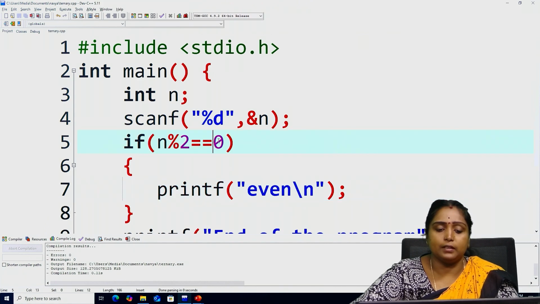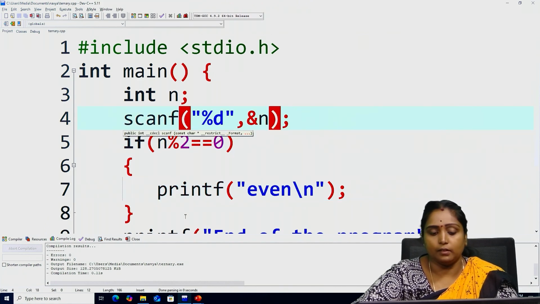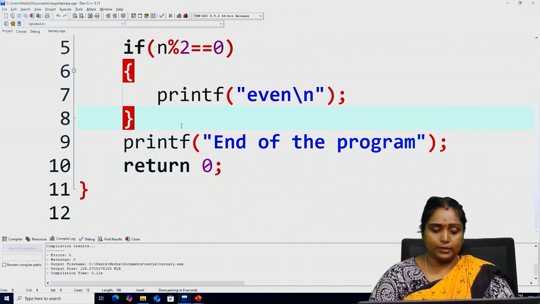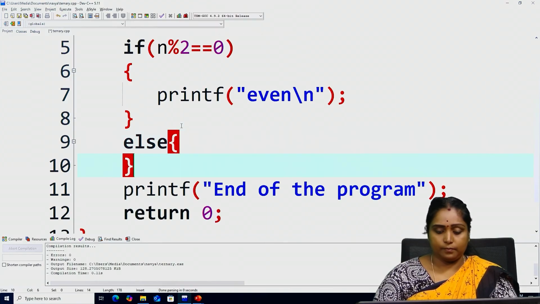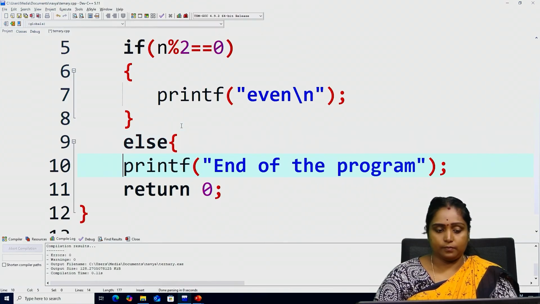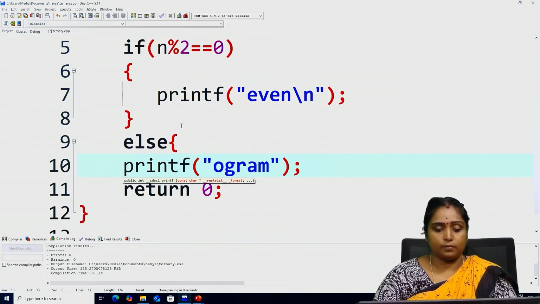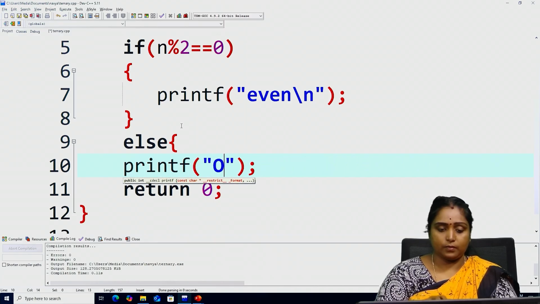If the number is even, we have seen this. Simply, we'll go with the else statement: else, print odd.